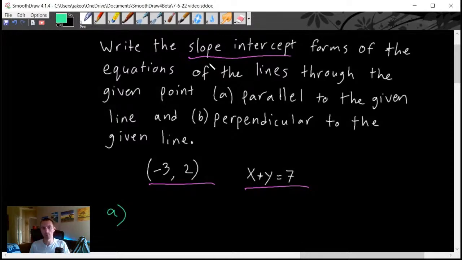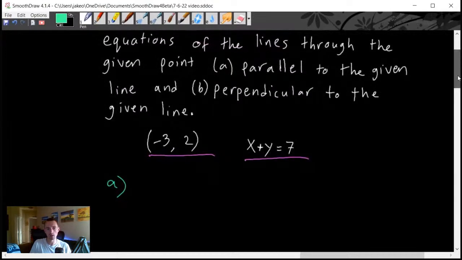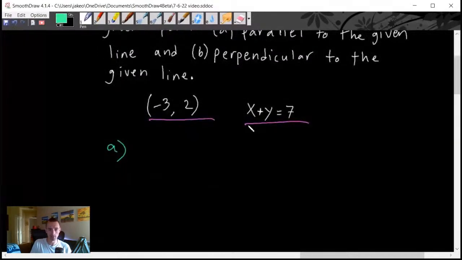So don't worry about the fact that we need the slope-intercept form yet. For now, let's just think about how to write a line equation that is parallel to this line and goes through this point. Okay. The way that you want to do that is to first figure out the slope of the line that we are dealing with. If we know that our line has to be parallel to this line, we first need to know the slope of this line so that we can then use that to find the slope of the line that we're trying to come up with.